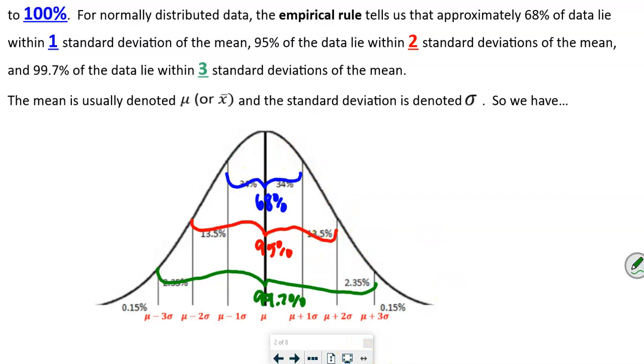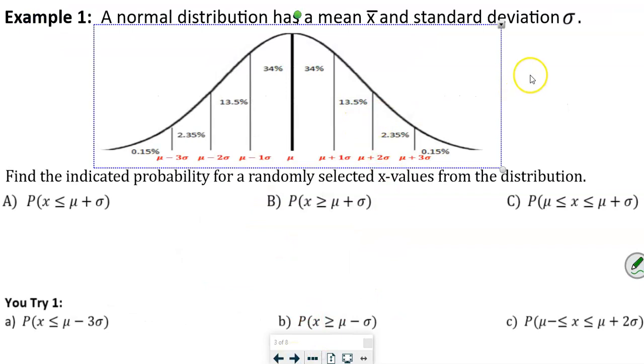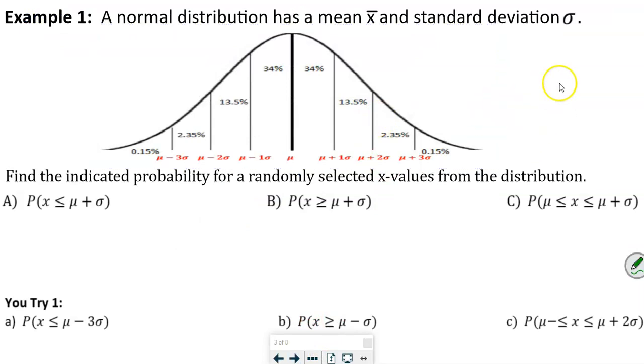You have this on the formula sheet that we gave you. First of all, it says a normal distribution has a mean of x-bar, which can also be written as mu. That mu, see, this sigma down here, is another symbol for standard deviation. I like to put the x with a line over the top so we can see that we're going to take our mean and add one standard deviation to it to get the value here, and then 2 and then 3. And as we move to the left, same thing.